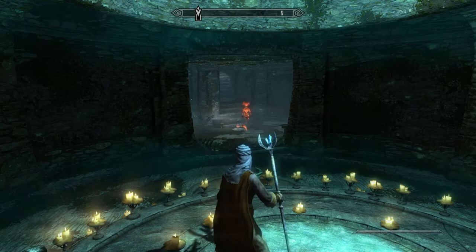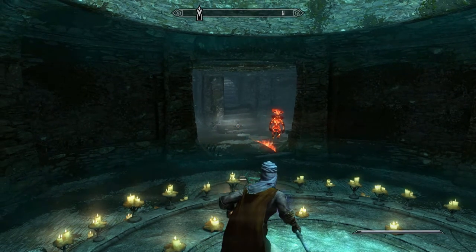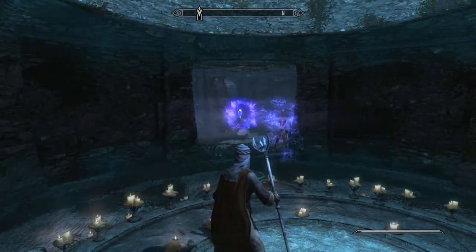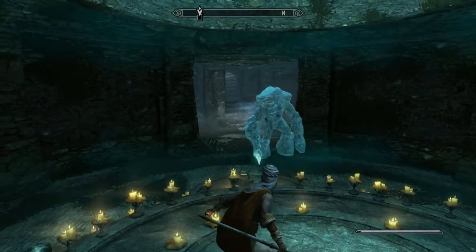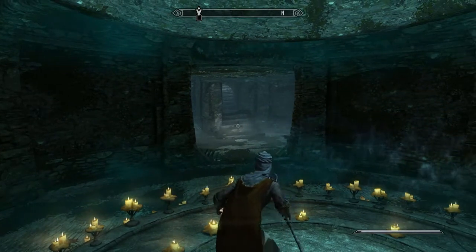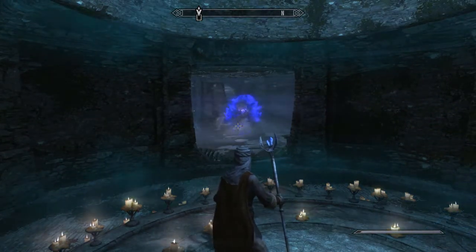So we've managed to make it to Winterhold and join the college, and that means we've got a lovely shiny room to base ourselves from. But we're still level one and as weak as a weak thing. So there's no better way to sort that out than using Atronach. So it's off to the Atronach Forge for terrain.